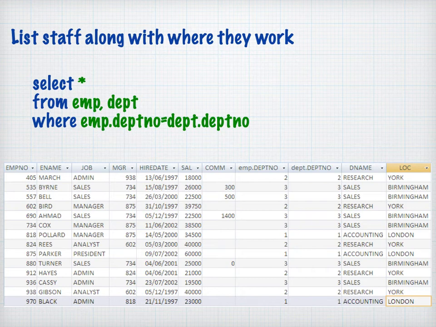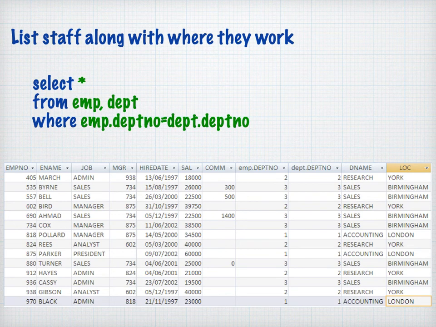So there we are. That's how we combine tables together. We're going to use two tables here. Remember to always see if you can find that common column. In this instance, we've got a department number in the emp table and a department number in the department table. And we use that notation with the dot where the table name comes first and the column name comes second. So combine emp and department together where the department number from the emp table matches the department number from the department table. So you will almost always have, when you combine tables together, you must have a where clause, otherwise you won't show the correct results.